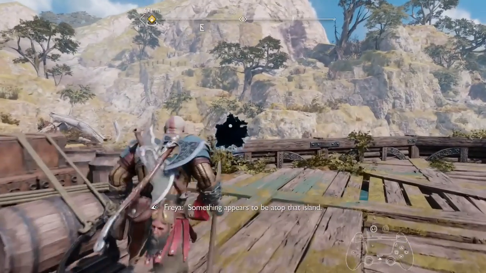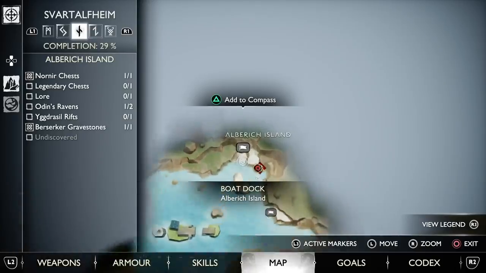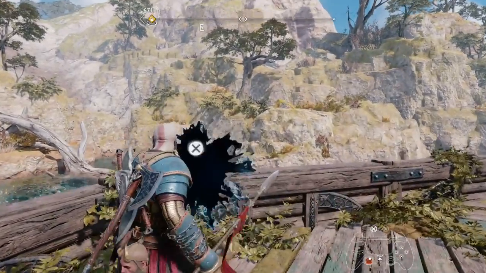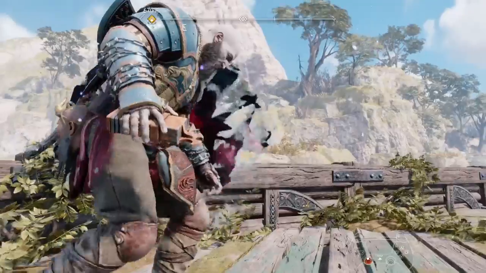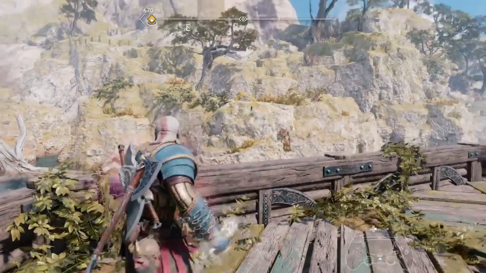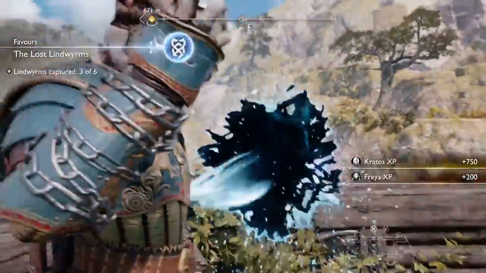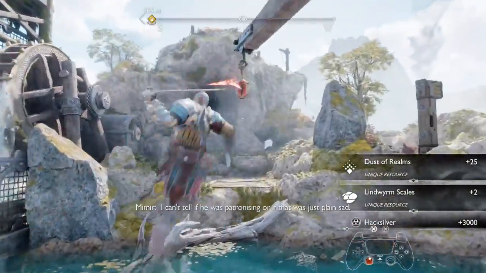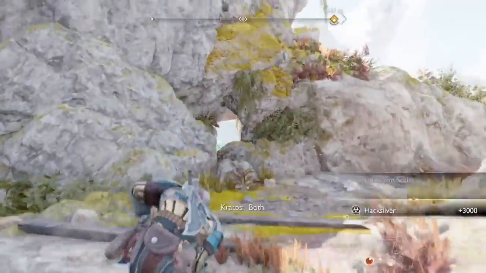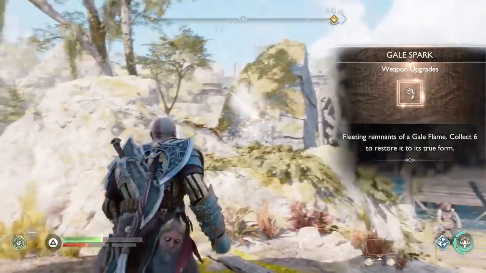Just go down that slope a bit more, lob the axe into the rock to blow it up and release the grapple point. Then go back and use your grapple point. And once you're on this little pier, come to this rift and take the lost wind rim from inside it. That should be 3 out of 6. Only 3 more to go. Make sure you loot the rift afterwards. You want to loot all these rifts with the lost wind rims inside, because the 6 scale sparks we get will eventually allow us to make a weapon upgrade for our spear much later on.